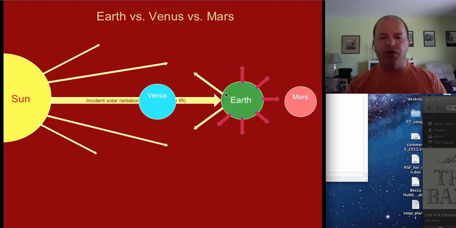Okay, so let's try to quantify the radiation balance here. Now what I'm going to do here is say I need to quantify this incident absorbed solar radiation, so the yellow stuff that doesn't bounce off, with the sum total of these red things, for that matter for all three planets, but I'm just going to do it for Earth first and we'll plug the numbers in.